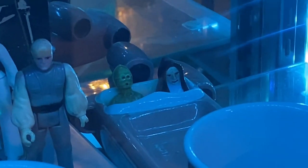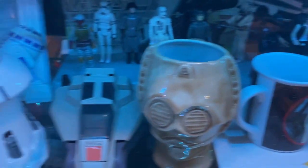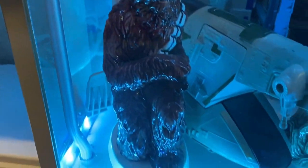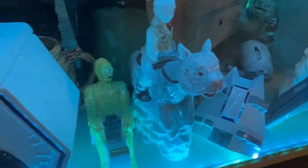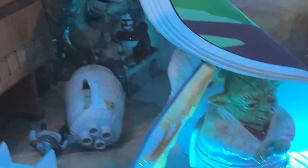In addition, there was a bunch of mugs. They had a few other things. Like I said, and again, you'll probably see these as I talk about them, there was a snowspeeder toothbrush holder, which was great, but it seemed very impractical. It's the kind of thing you put on a nice hard surface on a bathtub only to knock it over and have it smash into a million pieces, because they're all ceramic. So it was a little bit of an oddity. They also had a land speeder soap dish. They had a Tauntaun, Luke on the Tauntaun teapot.